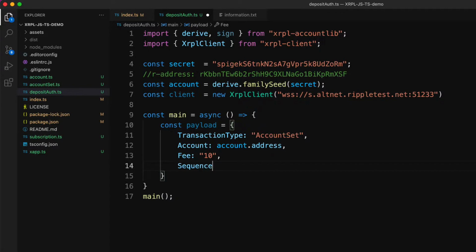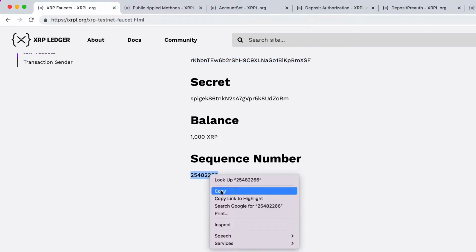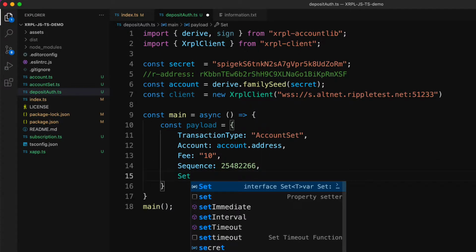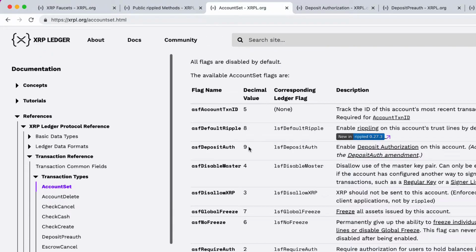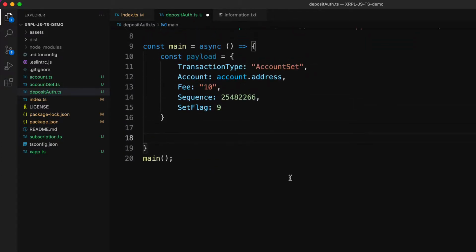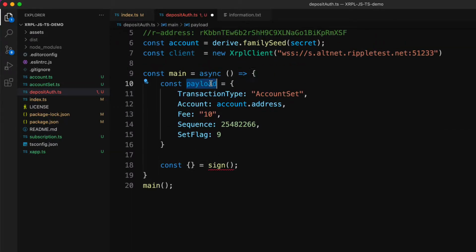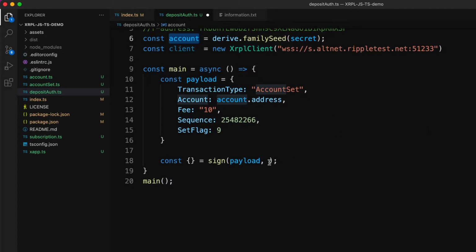And we have already seen how to set and clear a flag in our previous videos, so I'm going a bit faster here. We already have the sequence number, so I'll just copy it directly instead of fetching it from the ledger. So set flag, we are setting the flag for deposit auth and its decimal value is 9. Now let's feed it to the sign method, that is, sign this payload with this account information.